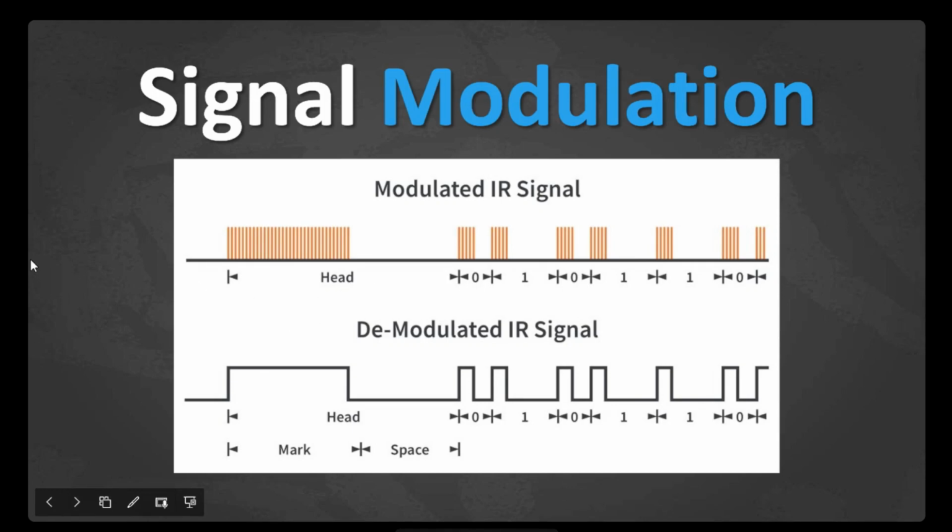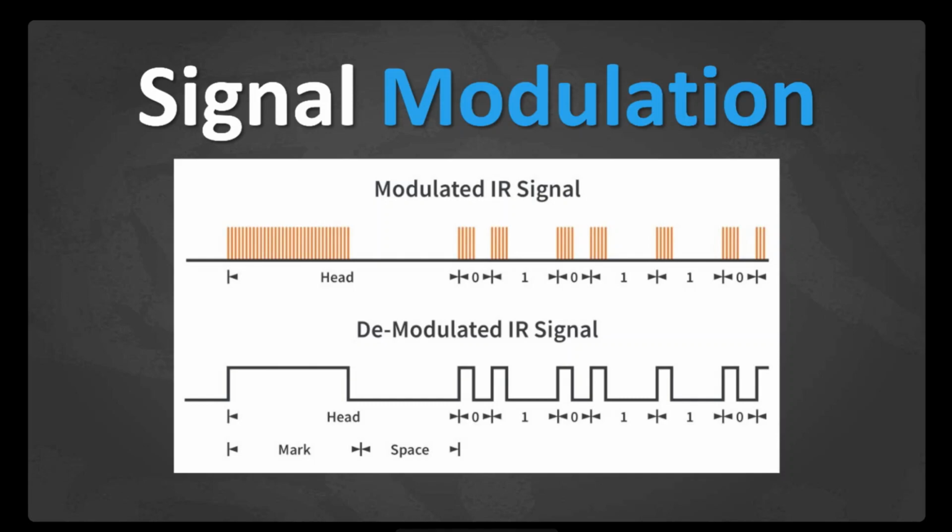And then the other part of signal sending is you have to modulate this. I actually want to go over what we've talked about already. So you have the head of your signal, then there's this gap, which is space, and then you're sending zeros and ones. On the bottom, we just have a standard signal, which you would expect to see. But it doesn't really work out very well if you do it that way.